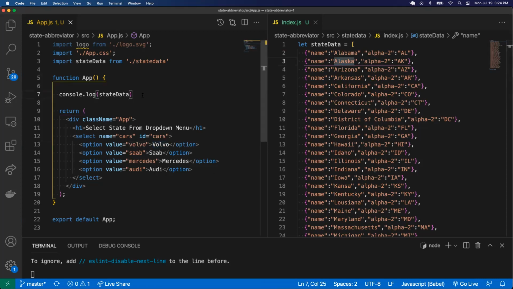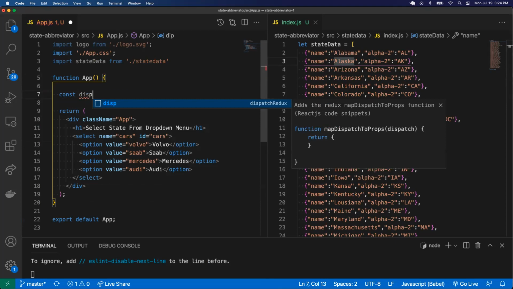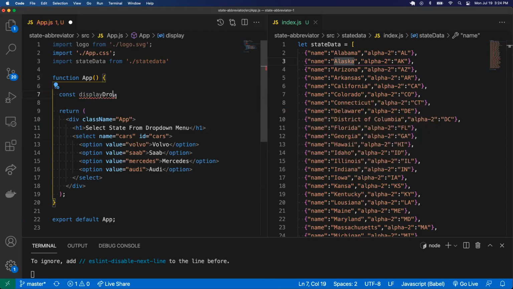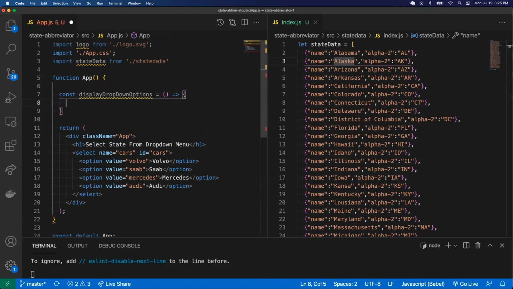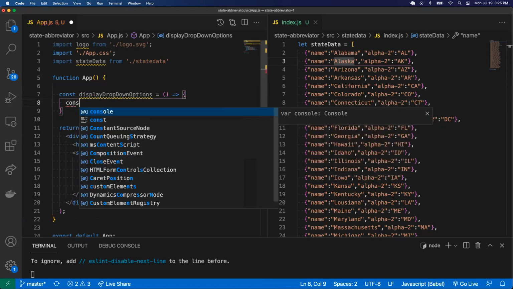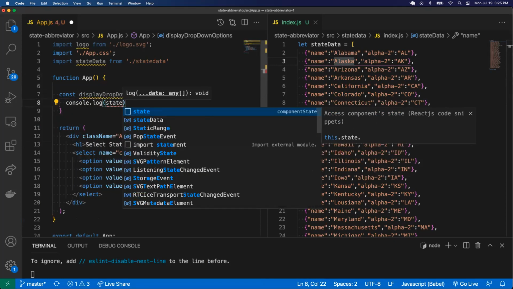So in React, what's nice is I can display these programmatically. Const display drop down options, and let's just console log the state data again.